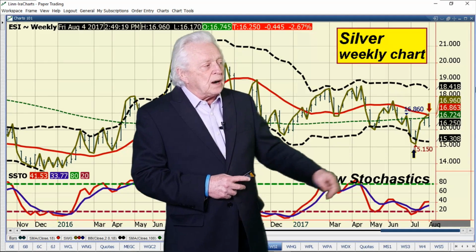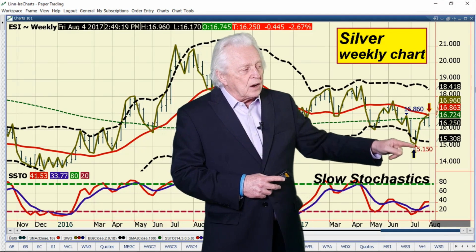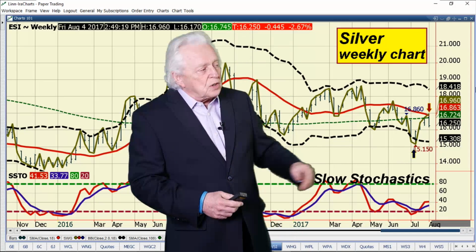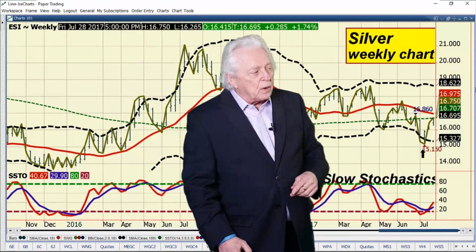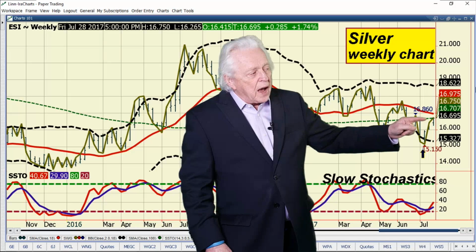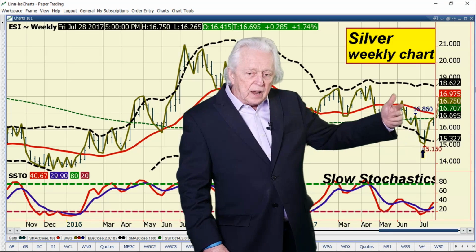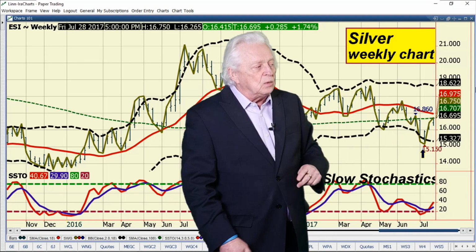On the silver chart, you have the pattern of a higher high and a lower low. The resistance in the chart showed itself just as we thought it would last week. Last week you got up to the 100-week average, and if it extends, I'd look for the 18-week to be hit.